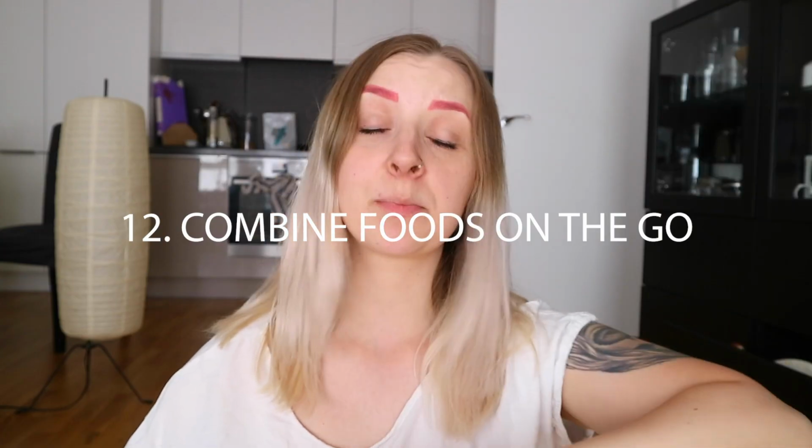This leads to my next point, which is combined foods. You can't always find a full meal, especially when you're stopping at petrol stations or just going to a supermarket. You can't always find a full vegan meal, but what you can do is take vegan items that they have, oftentimes pretty basic items. Have you heard of fruit and veg? You can just combine them and create something tasty out of them. Throw stuff together, you know? It's simple and it tastes really good.